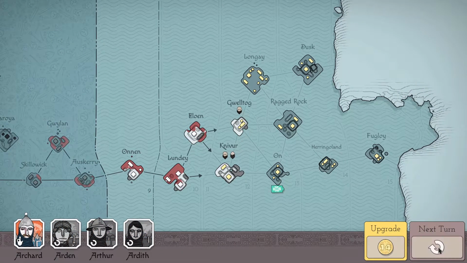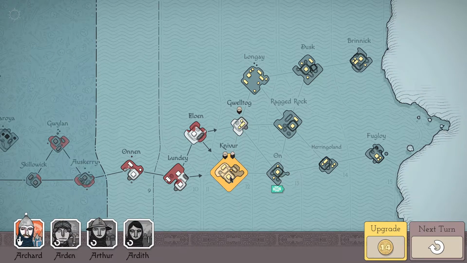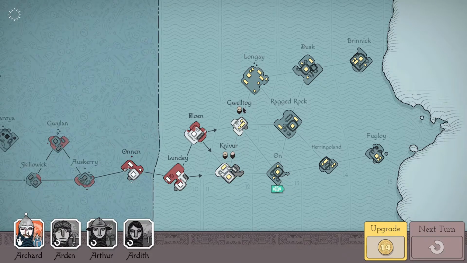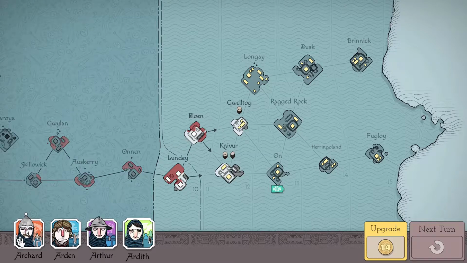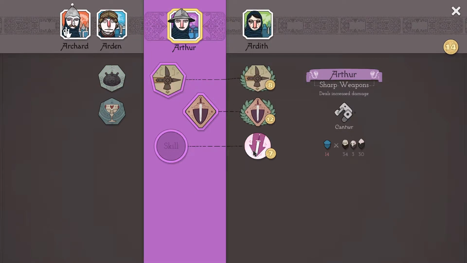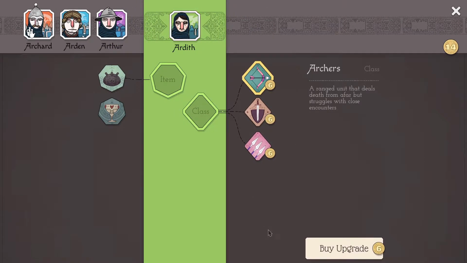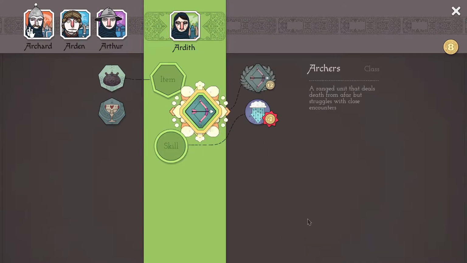Now, we've got Gweltog over here, which looks pretty reasonable to defend. Or we've got Kniver down here. Both lead to On, so both very, very viable. Now, Ardith, let's have a look. Half-price skills. Okay. Well, if you've got half-price skills, skills are these, and we know that we don't really like the infantry skills, so I guess that answers it. You're becoming an archer. Because, yeah, there you go.